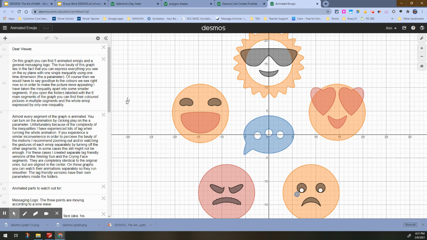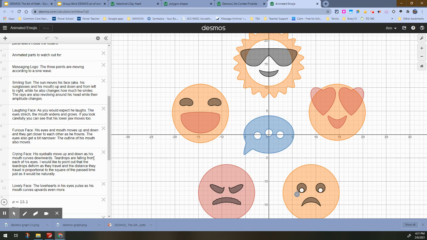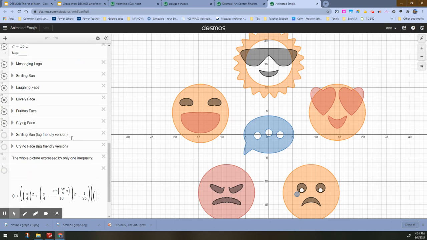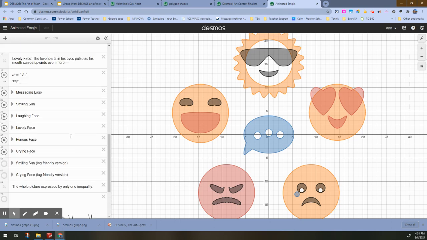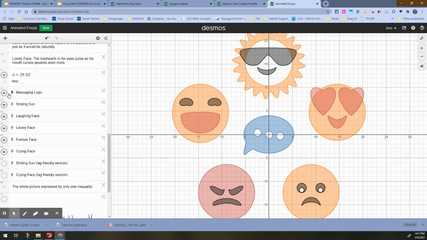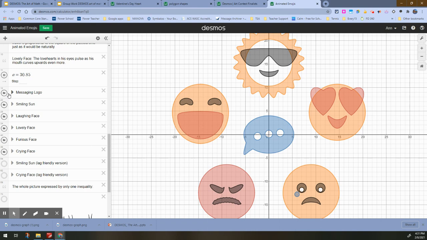This is a cute one. Very simple. I could see where you could tell the kids, okay, you're gonna use functions to design your own emojis or something. That's what that kind of looks like to me. Oh, they are making different faces.